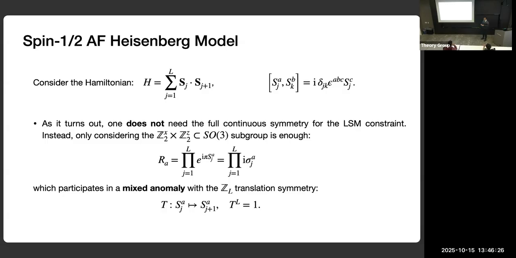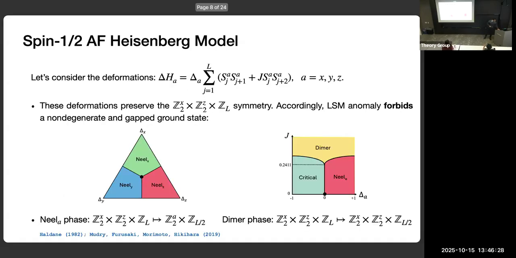You'll maybe see very quickly, the next slides will be just continuum theory. Actually, I'm now trying to showcase the application of the LSM theorem to show what is known about the nearby phases. This critical point is very well known. We can think of some perturbations of this type, where delta A is some measure of anisotropy, A being X, Y, Z. It tells you how much you deviate from the Heisenberg model, and J is the next nearest neighbor coupling, essentially.